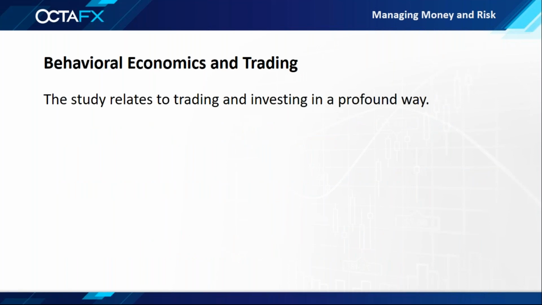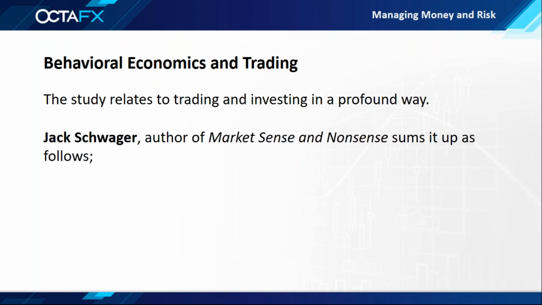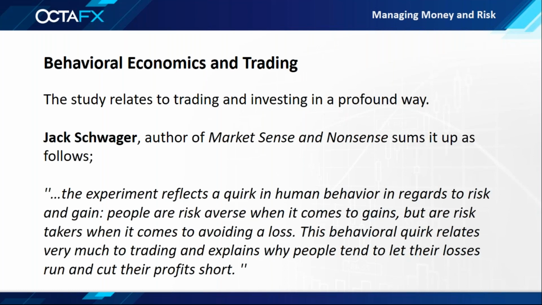So how does this relate to trading? The study relates to trading and investing in a very profound way. Jack Schwager is the author of the Market Wizards series of books, and he also wrote an excellent book called Market Sense and Nonsense, and he sums it up really well as follows. This experiment reflects a quirk in human behavior in regards to risk and gain. People are risk averse when it comes to gains, but are risk takers when it comes to avoiding a loss.